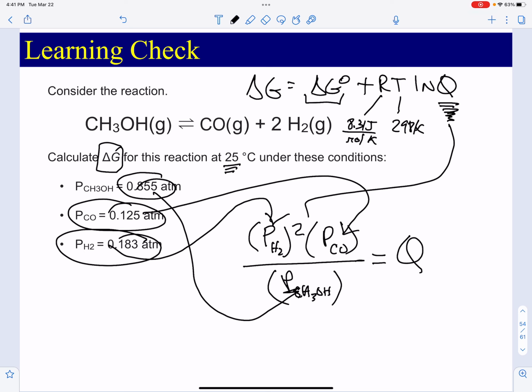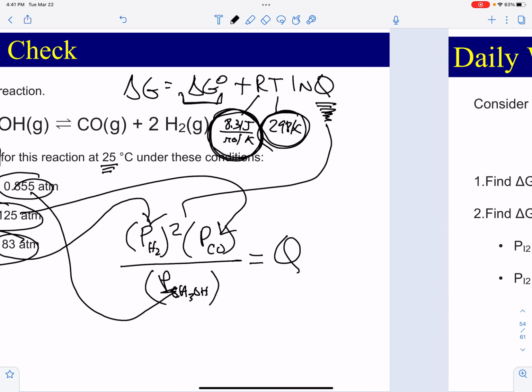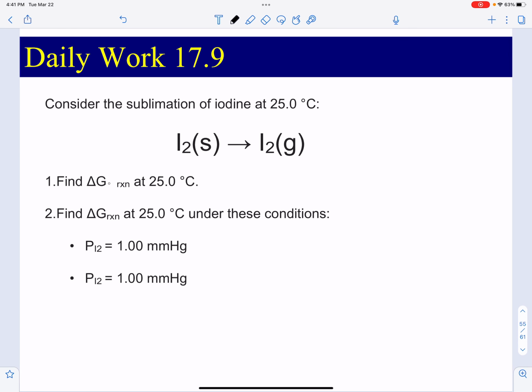Once you have done that, it's just a math problem. Plug those numbers into your calculator and get the answer. You know how to find delta G using the appendix. We just practiced that. Make sure you use the right value for R, because we're dealing with energy. And make sure you change the temperature to Kelvin. And that should give us our delta G. So with that in mind, you should be able to do that.